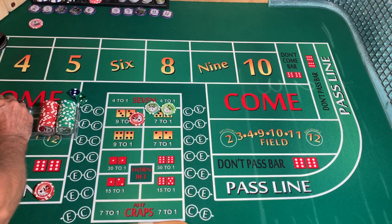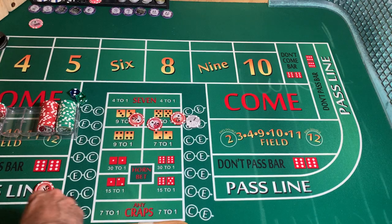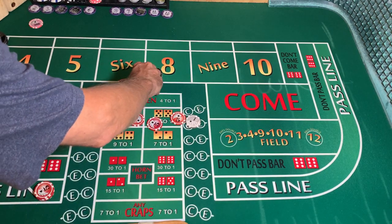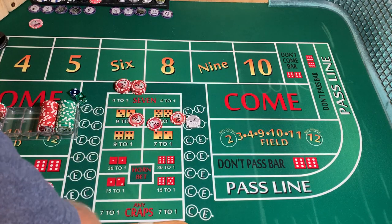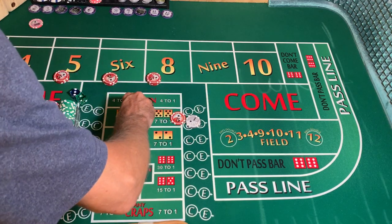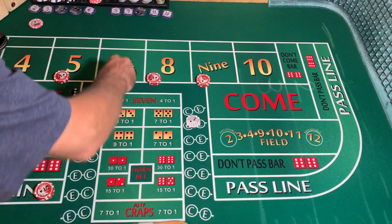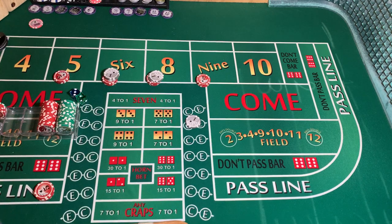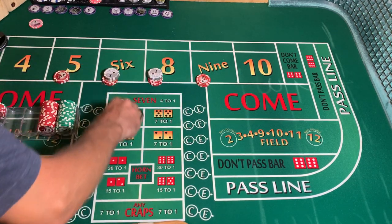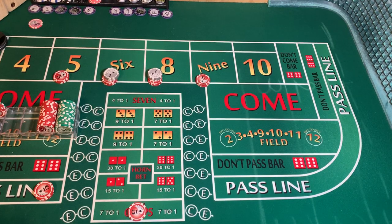So we're going to go $66 on the inside. Okay, get some change here. That's 3 units on the inside numbers. Get some singles. Okay. Take $5 from our profits, put it on the any craps. Come out, roll. Dice are out. Everything is off. Dice are out. 3-2, 3-2 dice set.